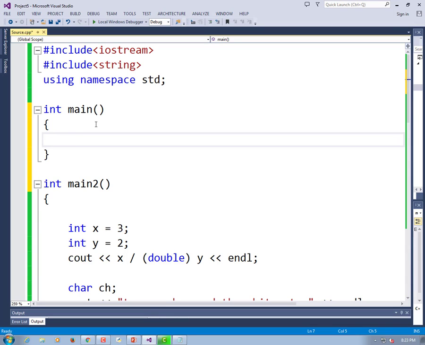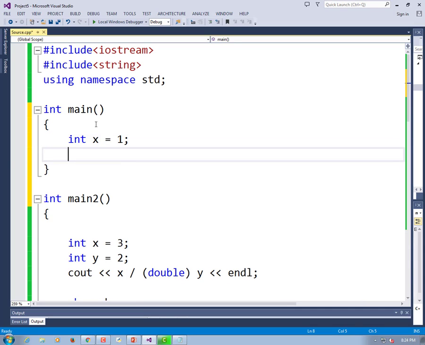Let's use a while loop to print out some numbers and their squares. So like 3, 9, 4, 16, 5, 25, stuff like that. Let's declare a variable x and set it equal to 1.